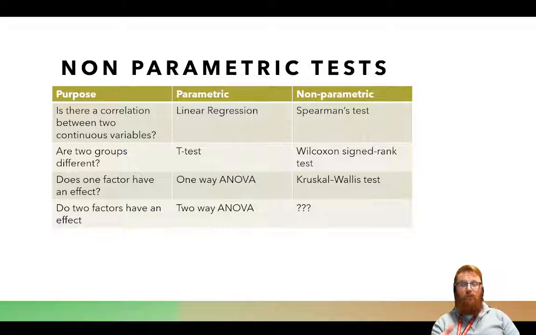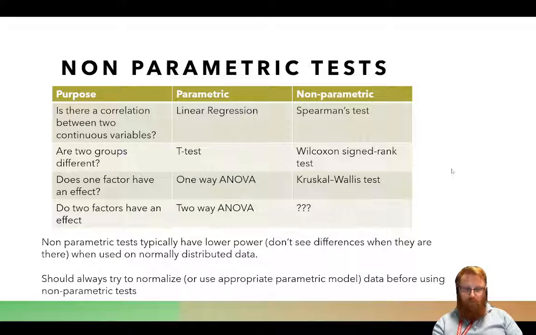Okay, so given that there are these non-parametric tests which can sort of replace a parametric test when your data is not normal, then why not just always use non-parametric tests, right? They seem to be just as good, apart from the fact that they don't have that assumption of normality. Well, there is a problem, and that is that typically they have lower power when they're used on data that is normally distributed. And when I say lower power, it means they're less likely to see a significant difference when there is a true significant difference. So if the data is normally distributed, you want to stick to the parametric tests.